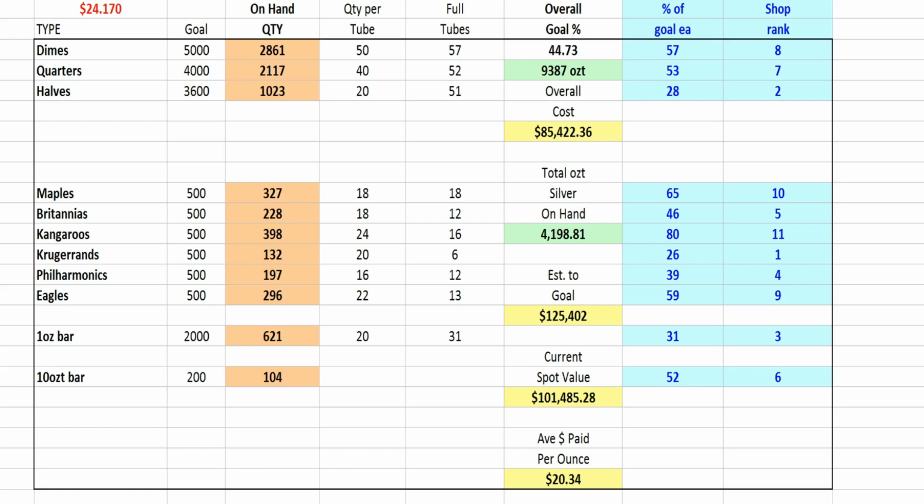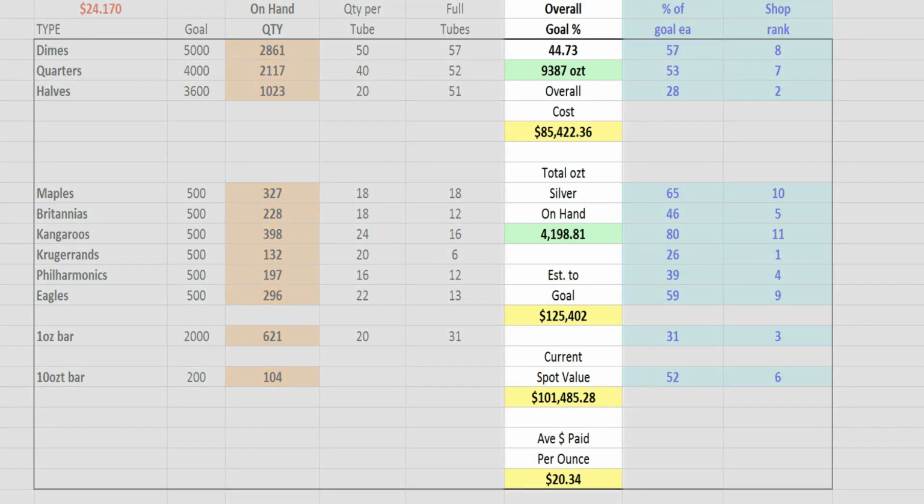The meat and potatoes of this spreadsheet is the next column, starting with overall goal percent. This tells me that overall, by weight, I am 44.73% towards my goal of stacking 9,387 ounces of silver. And that's what it comes out to when you consider the weight of dimes, quarters, and halves.